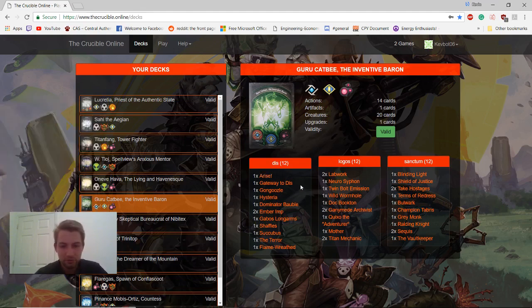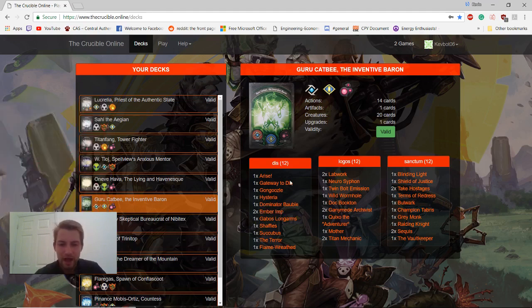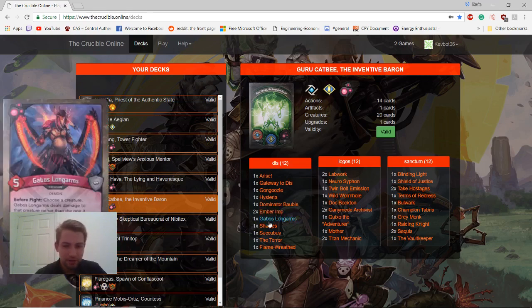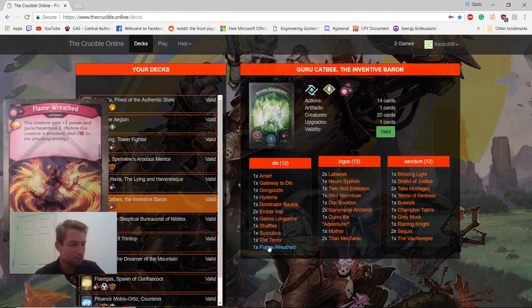Also really critical to get out those Ember Imps at that time. Again, this one is just a 2-power creature. Your opponents cannot play more than 2 cards each turn. So if you have 2 of these guys out after getting rid of their entire board with Gateway to Dis and then casting Arise, it's really hard for them to come back from that point. I think that's pretty much what I've got for Dis. Those are the important cards there.